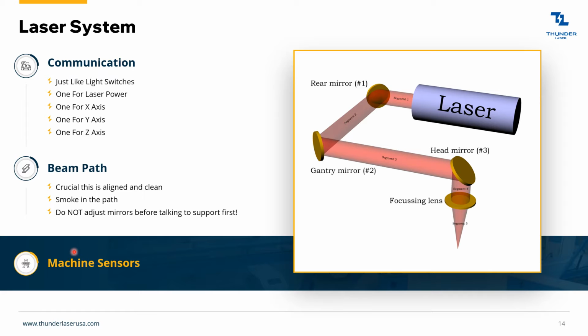Finally, there are some sensors on the machine. Like if your door is open, your lid is open, or the housing for the laser tube is open, that's going to give you an error on the LCD saying machine protected, work pause, or something like that. So just be aware of those different sensors around the doors. If your machine's not working, that's probably the problem.